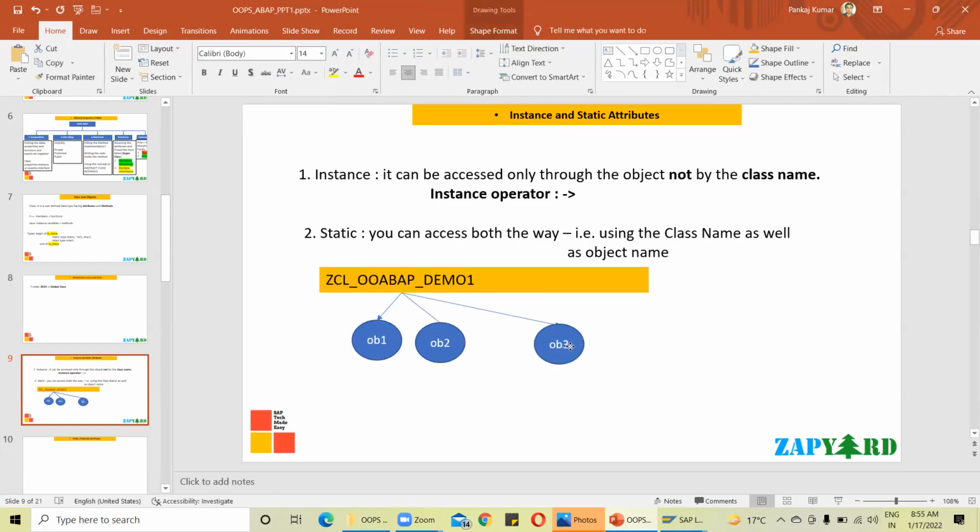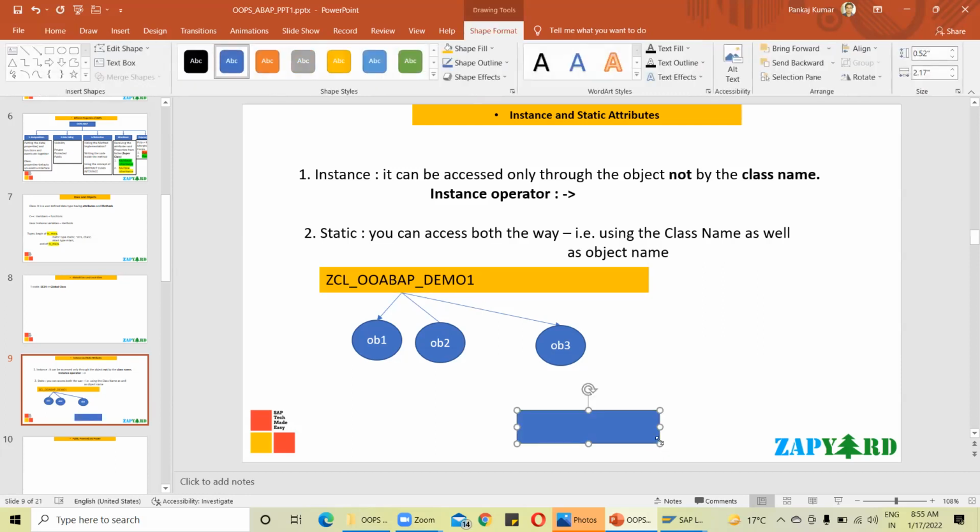Object 1, object 2, and object 3. Now you have to tell me, you have an instance variable over here. Let's suppose age, and age equal to 20, right?